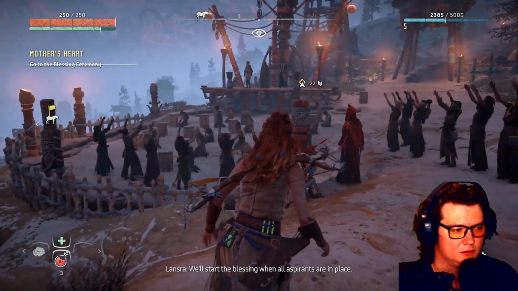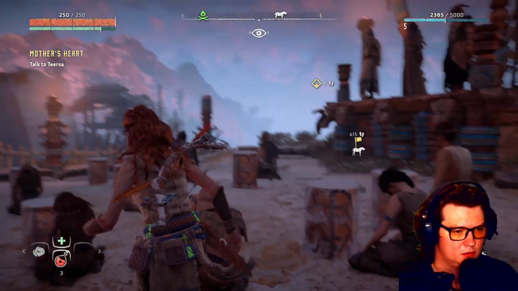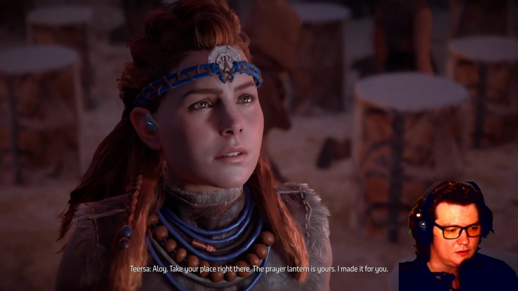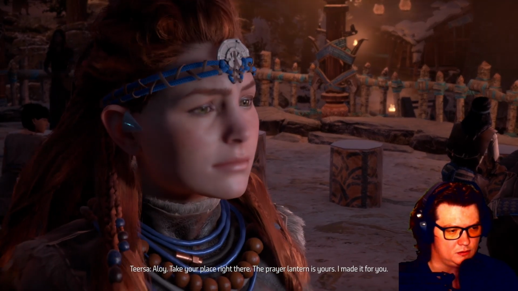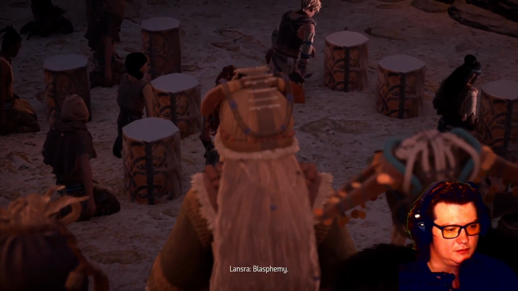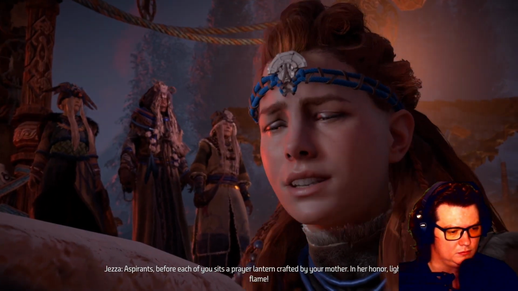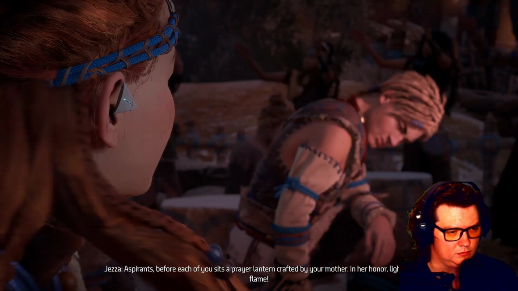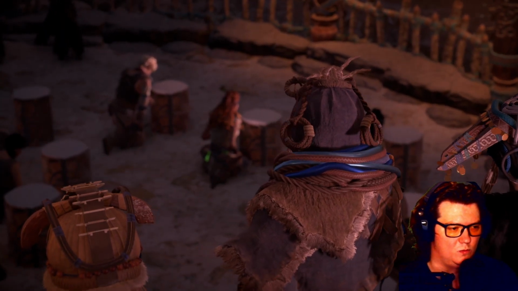We'll start the blessing when all aspirants are in place. Aloy. Yeah. Take your place right there. The prayer lantern is yours. I made it for you. Thank you, Tirsa. I appreciate you. That's very kind of you. Blasphemy. Sisters. Aspirants, before each of you sits a prayer lantern crafted by your mother. In her honor, light its flame.